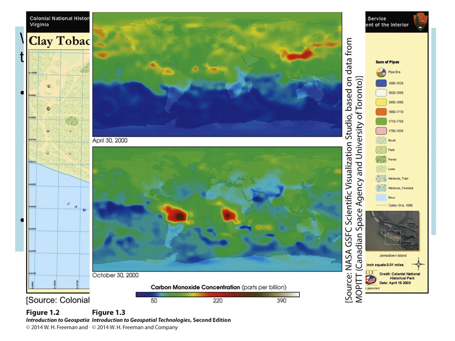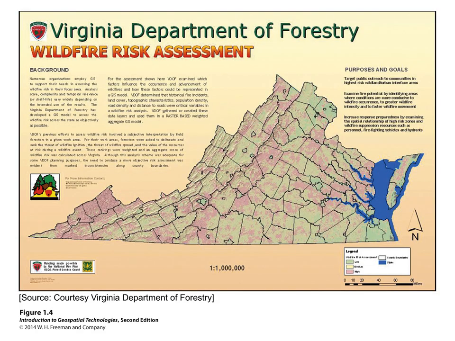You can also use it for a lot of environmental measures. Here's an example of looking at carbon monoxide concentrations using remote sensed data from satellites. You can use it to generate maps like this where you create some sort of a model for risk assessment for wildfires. And then you can identify, for example, in Virginia, which counties you live, and you can get some idea of how at risk that county is for wildfires.